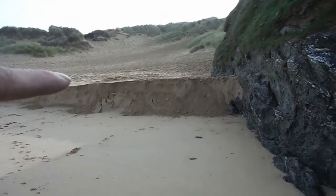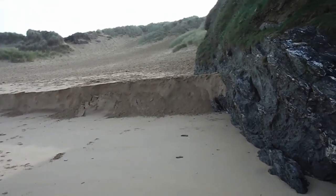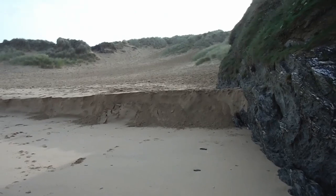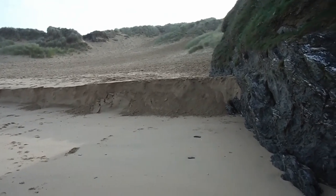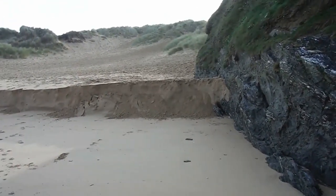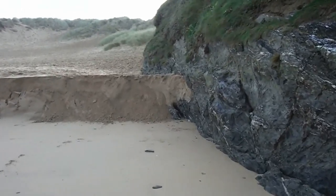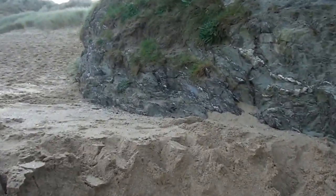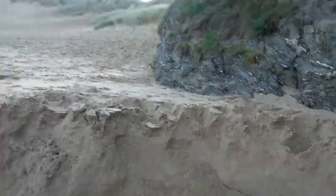You can see we had that bit of a high tide a couple of days ago, which I actually couldn't get down the beach because there was no beach — it was all underwater. And that's at least a good four feet of sand that's exposed. Yeah, that's roughly up to my chest — about three and a half feet, something like that.